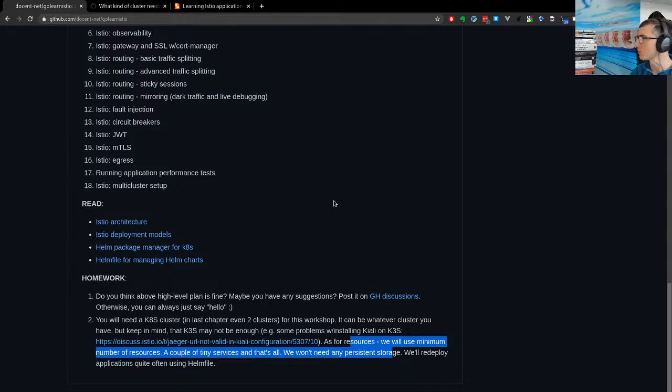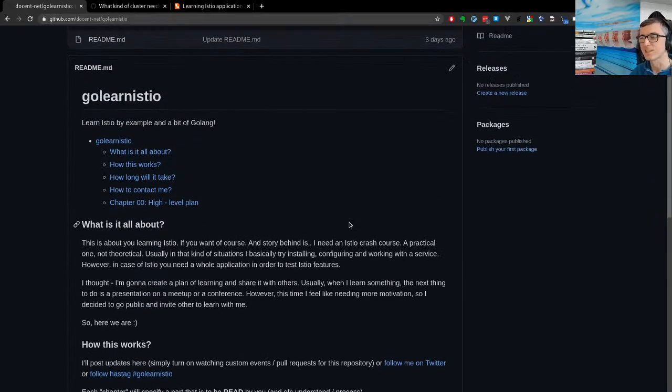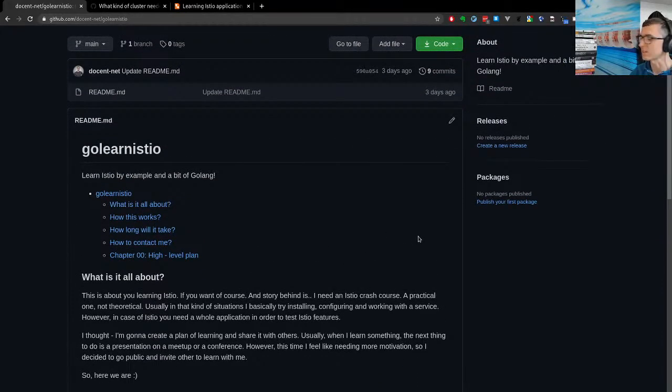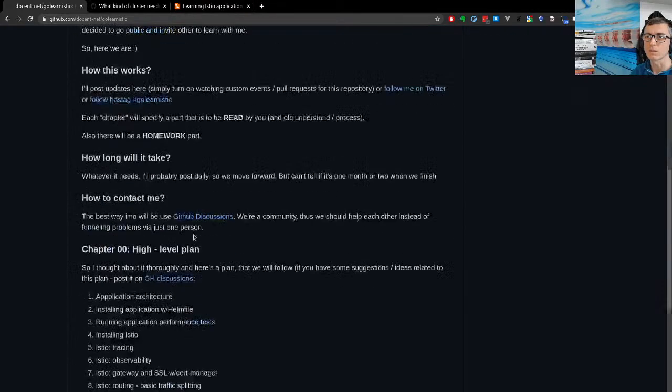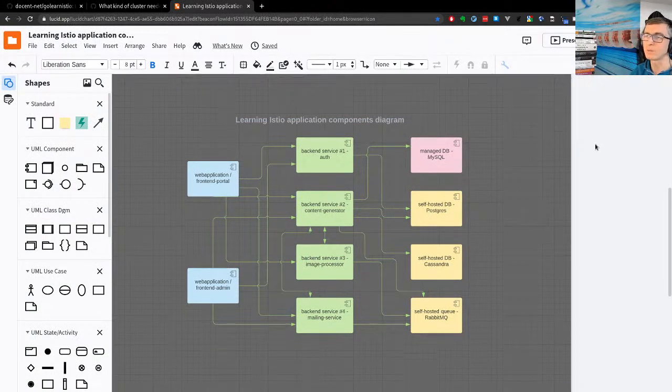And I'm gonna stop recording in a second because I would like to see how it went. As I told you in the beginning, I have no idea how it went, so I need to see whether I should change something or improve something or not, and then I will be able to go with the second chapter. And the second chapter, as I already told you, will be about this application architecture, and I already started creating it. This is gonna be my application architecture. It still needs some changes, but I'm gonna work on those changes with you during the next streaming session.